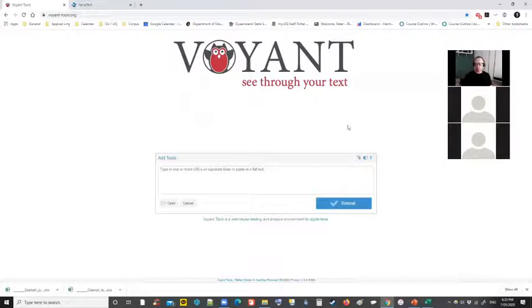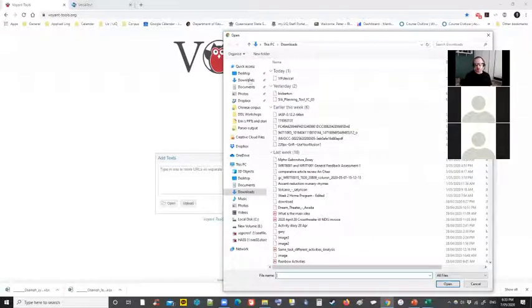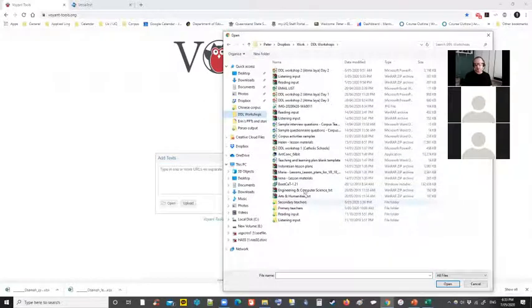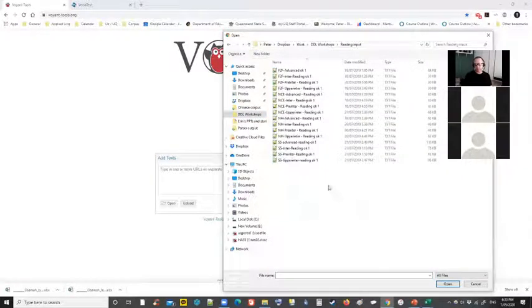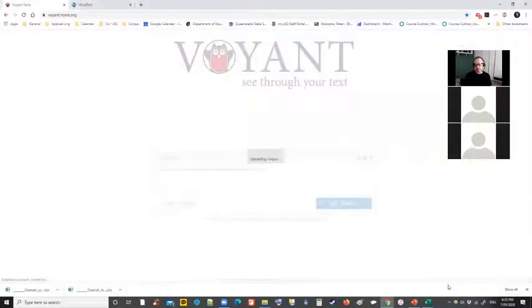Now, you can see here on the screen, we've got quite a few different options for adding text. One of the things I can do is just paste in the text. So I might have a go at that later. But for now, I would like to use the files that we've been using throughout so far. So that's that reading folder again. And I'm just going to select all of these, press OK. And then that's going to upload the corpus into the software.